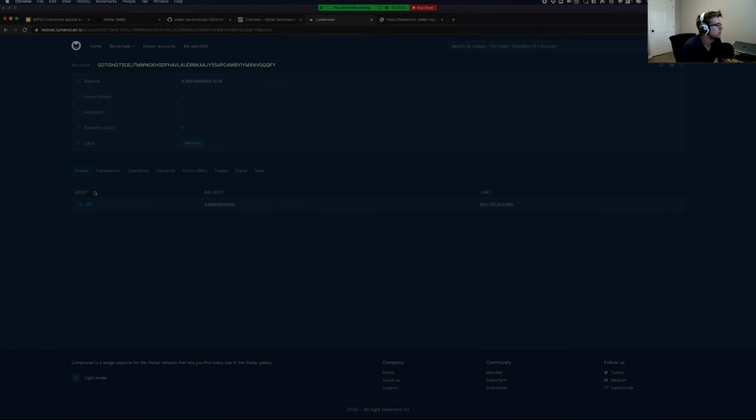But by default, this asset is treated in exactly the same way that even our own XLM token, the native asset on the system, is used. It's really not any different. It has an issuer. It can be moved around. It can be used as payments. You can do offers. All the things that you can do with XLM, you can do in this case now with SRT.